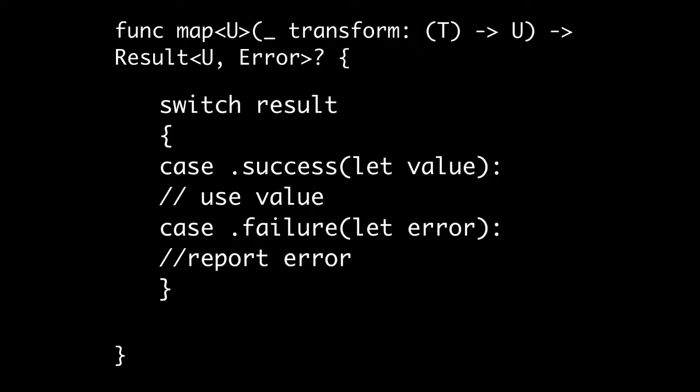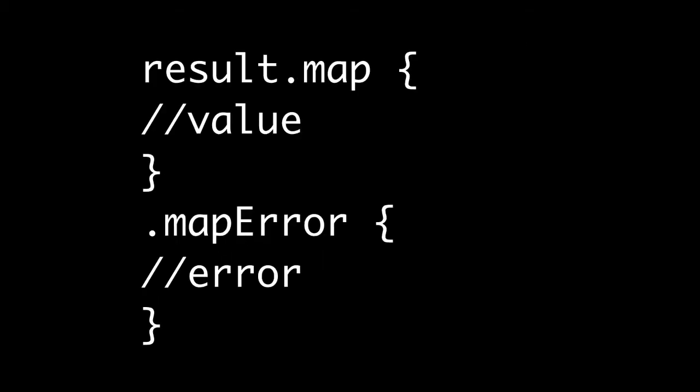You can do the same thing on results. So you have a map function, you transform it to some other result, and you return a new result with the new error out of there. So you can always have this code a lot cleaner. What this does is it cleans up your code a little bit. Now you can have result.map and then use the value, and it'll go through that switch statement for you, and you don't have to worry about having all of that switch syntax code all over your code.